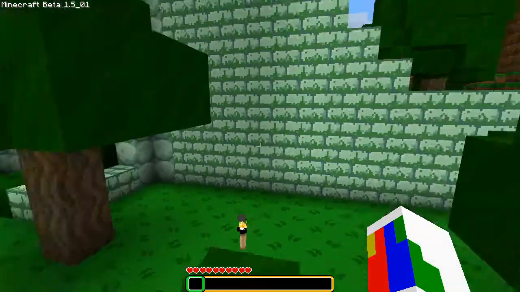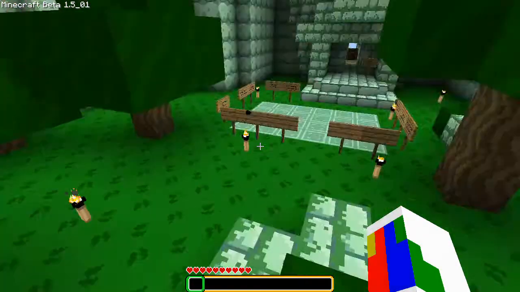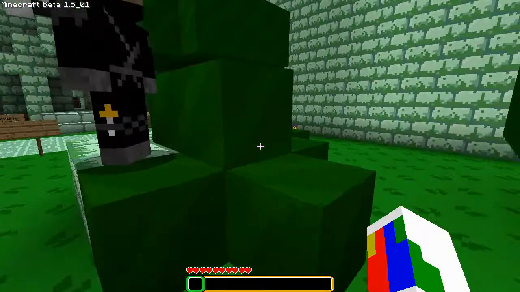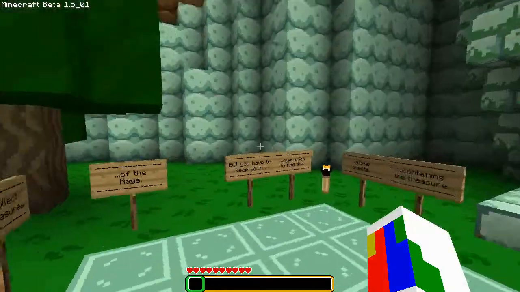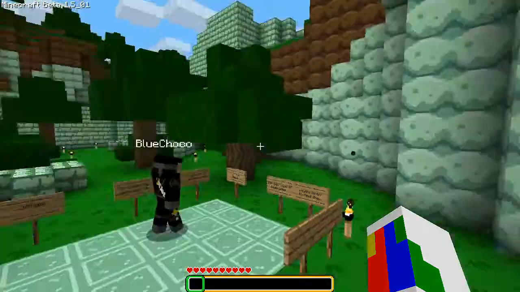Alright guys, so here we are, Temple of the Gods 2, less Egyptian-y, or that could just be my texture pack, I don't know. No, this is grassy. Okay, so yeah, I'm using the Link to the Past texture pack, actually. Alright, so we have some signs here. You're gonna probably really disorient everybody. Alright, we have some signs here, Cole.